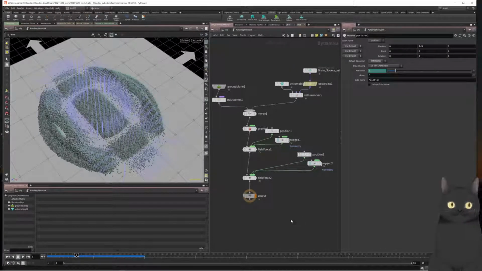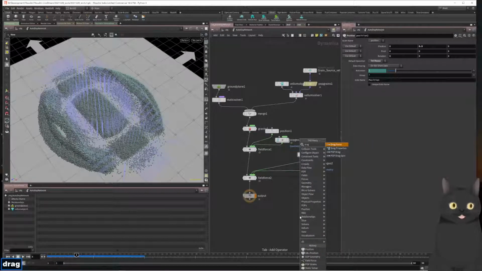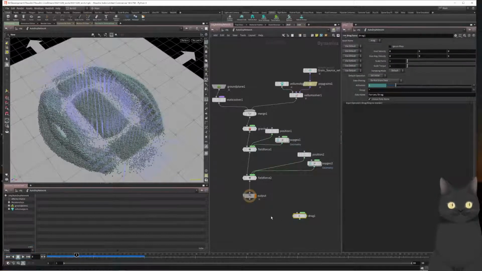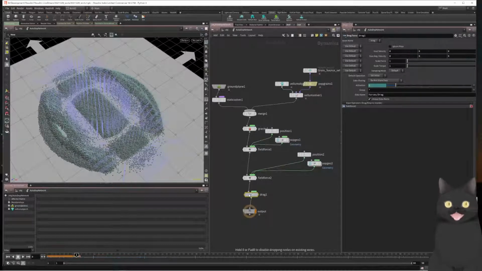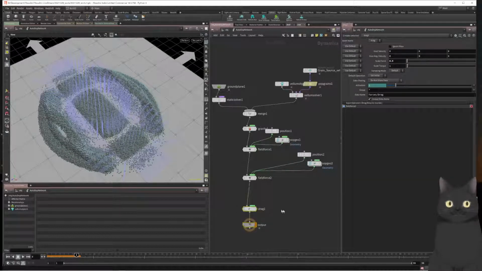One more thing you can try. Not the drag properties, but the drag force. So maybe we should check these drag properties. Basically you can set the scale force to 0.5. If you see that your forces are exploding and all this stuff, just use this drag node.